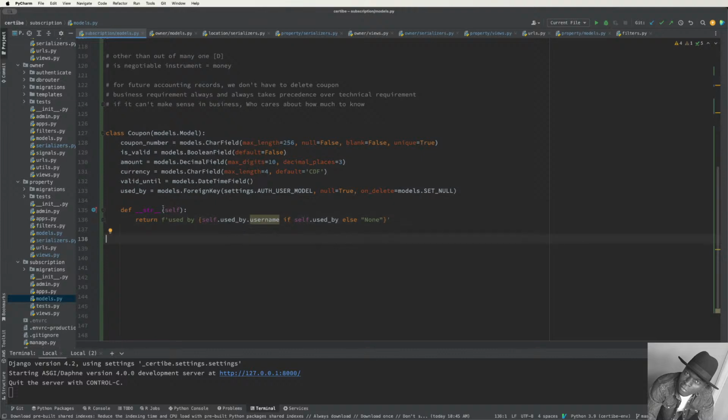And this just says that when we create a bunch of coupon records, there'll be automatically, somewhere in a task or manually, if nobody has used it, the name will be none. We have to put something here except used by. Oh yeah, let's use "used by none". You know, we would know that this coupon has not been used by anybody, but it's valid.